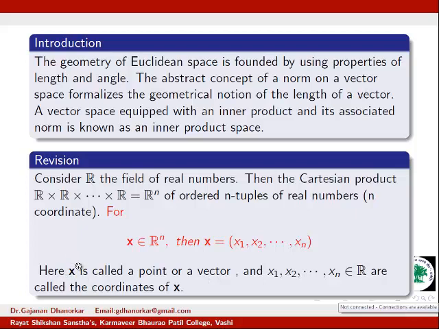Henceforth we will call this x from R^n, that is, any element from R^n, a vector, and all these coordinates x1, x2, up to xn come from the Cartesian product. That means individually, all these x1, x2, up to xn are real numbers. Got it? Any element we take from R^n space is our vector, and all its coordinates are real numbers because we are taking the real field. Okay.